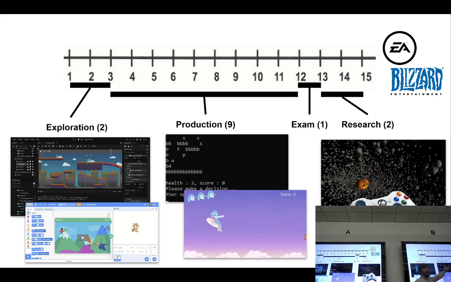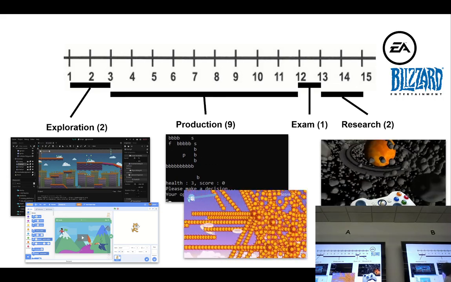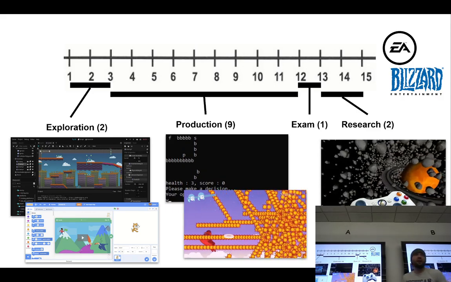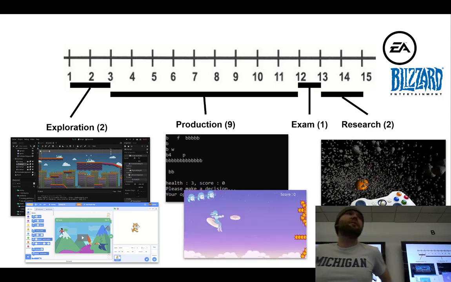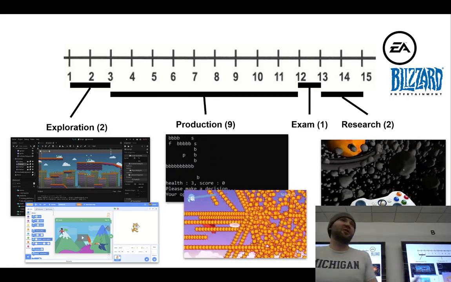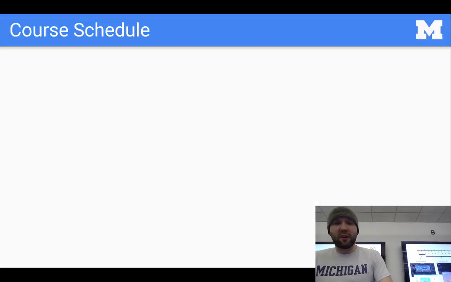We're going to have about 9 or 10 weeks of production. We'll have a week for the exam and reviewing for the exam, and then we'll have a couple weeks for research, as in putting a custom feature into our engine. So I hope you'll start thinking about what interesting feature that could be, okay? That should hopefully be really fun for you.